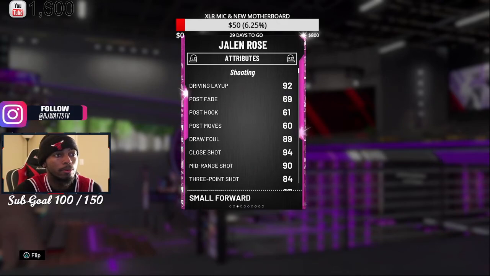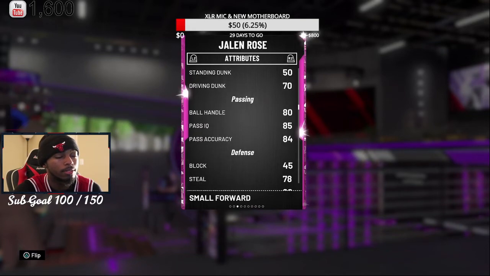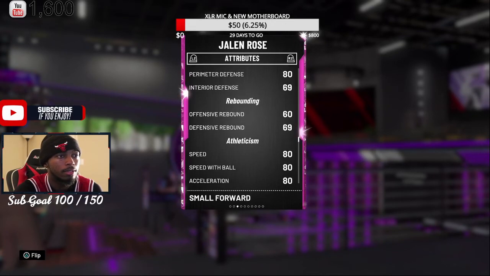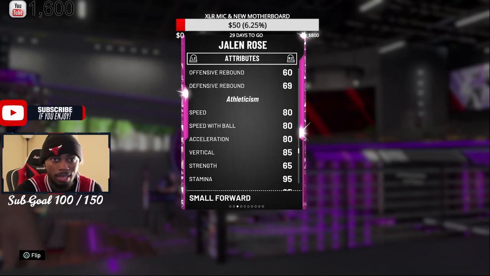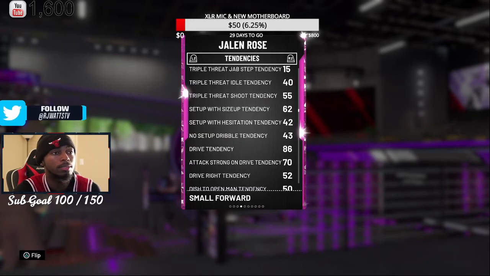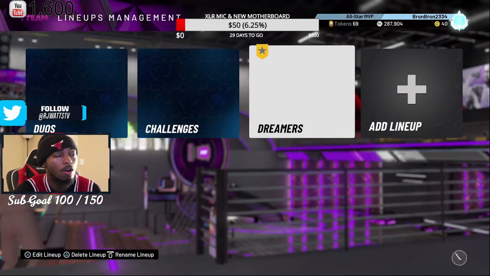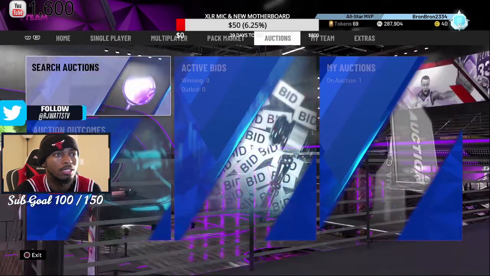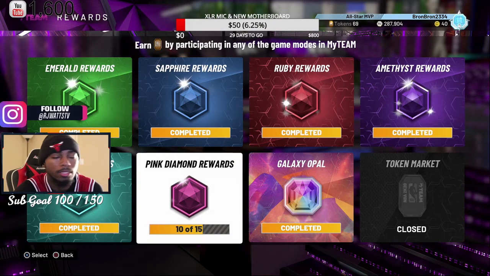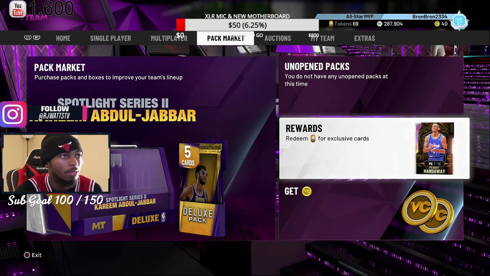Comes out with a 90 mid-range, 84 three ball. Strive and dunk is a 70. Steals is a 78. Perimeter defense is an 80. Speed is an 80. Speed with the ball is an 80. Lateral quickness is a 76. Jesus, bro. This card is literally like one of the cards from the Pink Diamond Rewards. This card does not have one Hall of Fame badge.